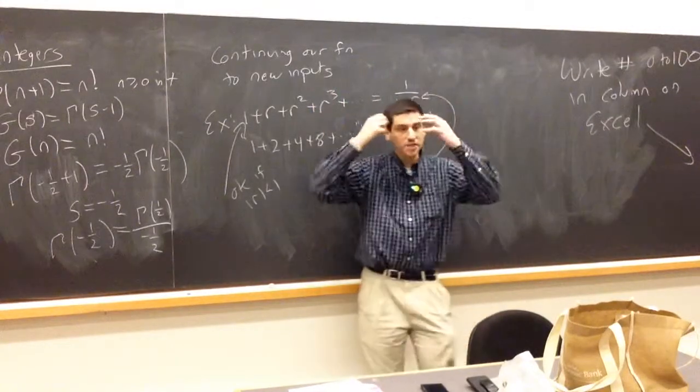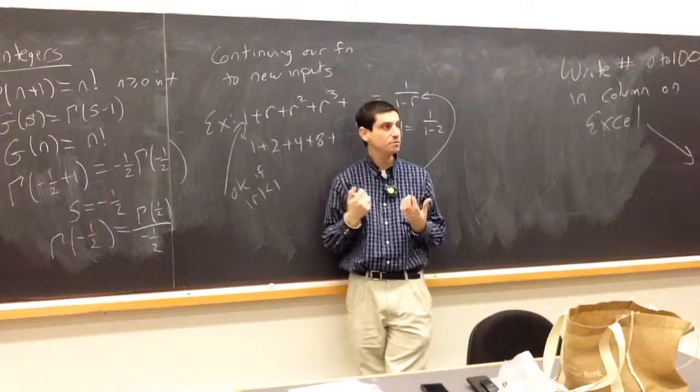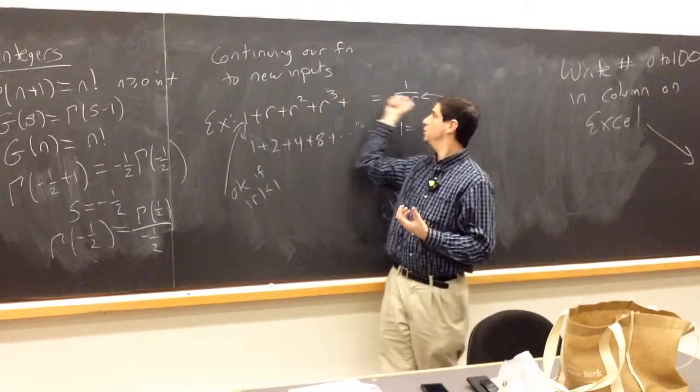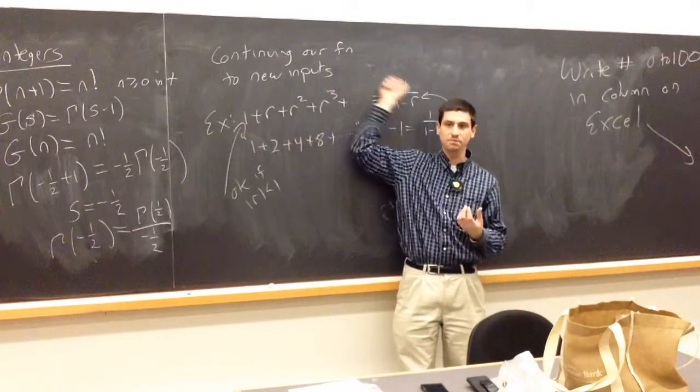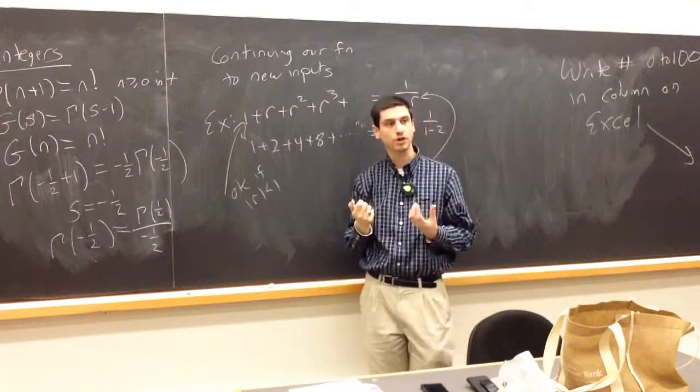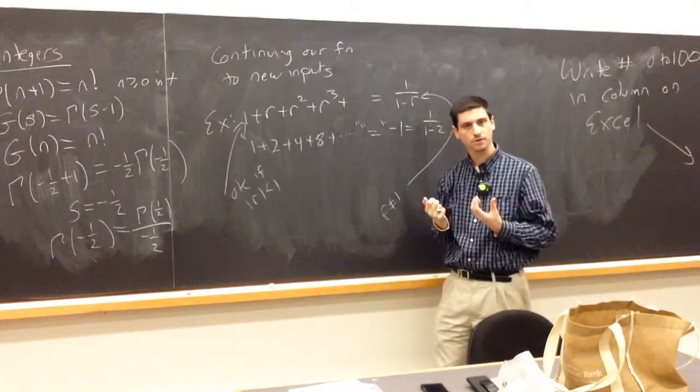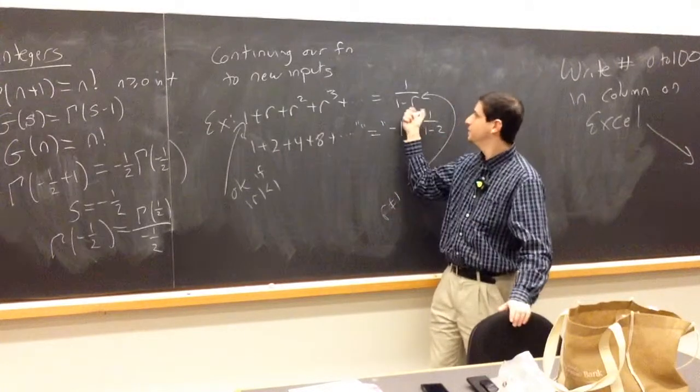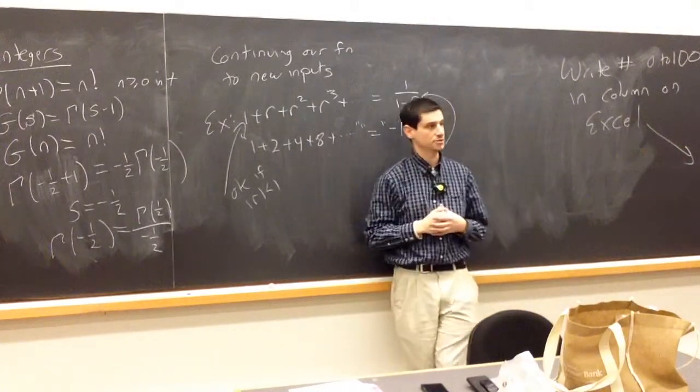So in some sense, I'm thinking of a function. And if the absolute value of r is less than 1, either one of these is fine for it. They both have the same behavior. If the absolute value of r is greater than 1, as long as it doesn't equal 1, the function on the right-hand side still makes sense.